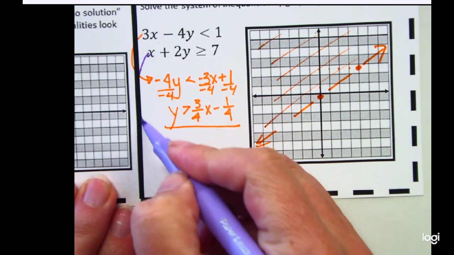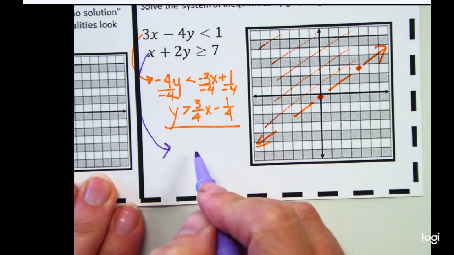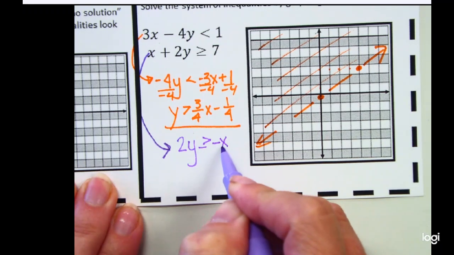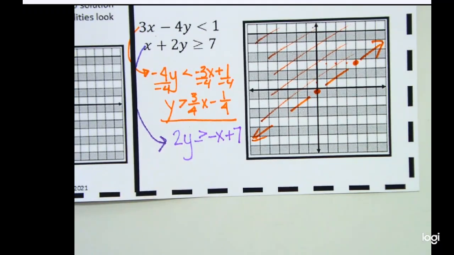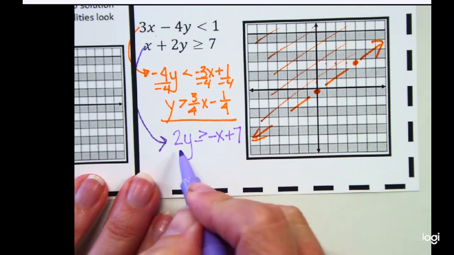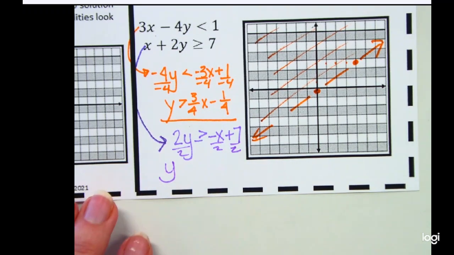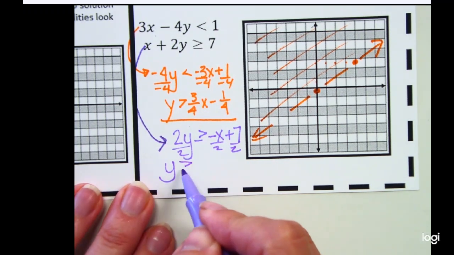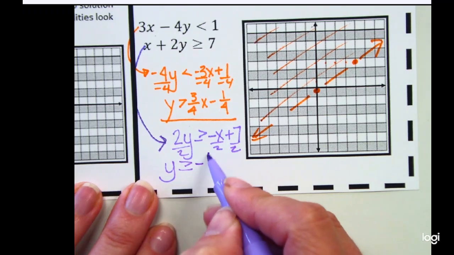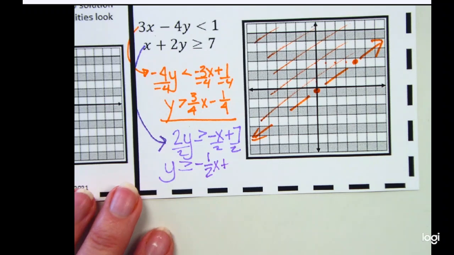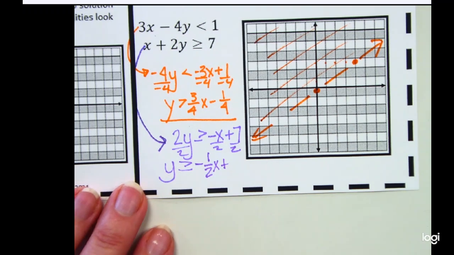Next one. Let's move that x over to the other side. Greater than or equal to negative x plus 7. And divide everything by 2. Any reason to flip my inequality this time? Nope. Leave it the same because we are not dividing by a negative. It's a positive 2. So negative 1/2 x plus 7/2, and if you don't like to graph 7/2, could you call that 3.5 if you wanted to? Yeah.